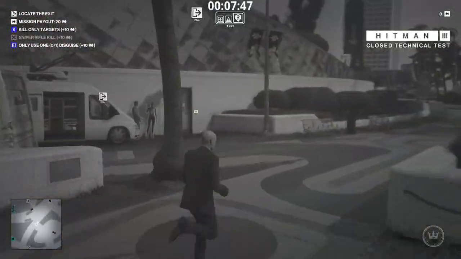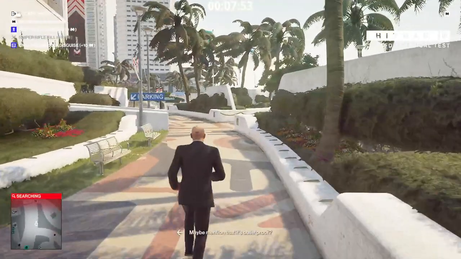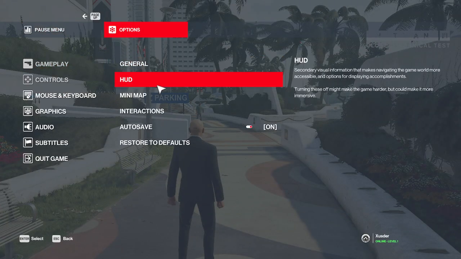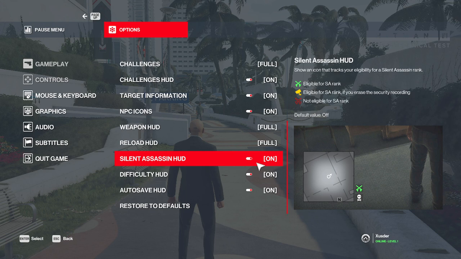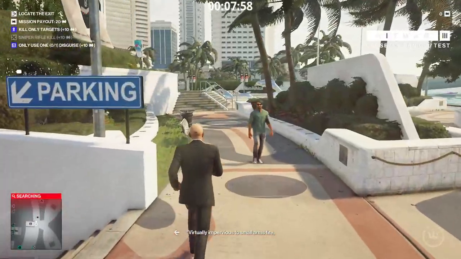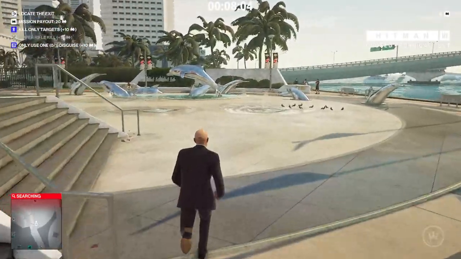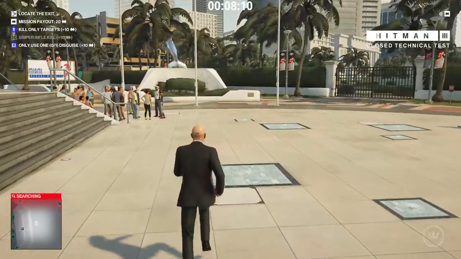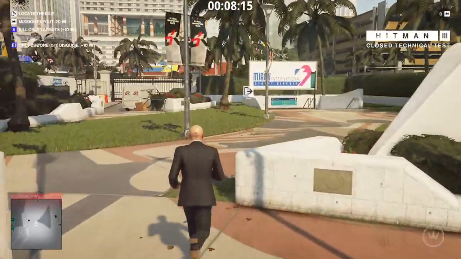Don't forget, this race is all about getting some miles. I wonder if I can find any other weapons to take back to... Hold on just a second, guys. I want to see why my HUD is not... No, really? No Silent Assassin HUD? Okay, whatever. Usually there'd be like a Silent Assassin icon or something, but I don't know if the whole Silent Assassin thing works with this mode. But we're not really caring right now because I just want to get out of here.